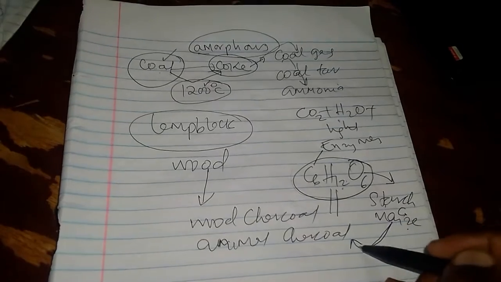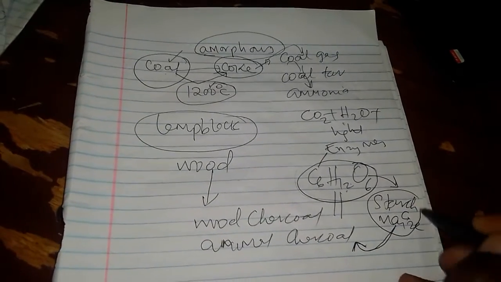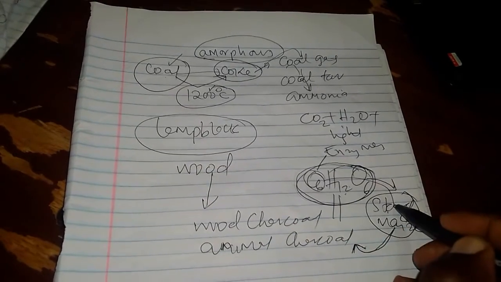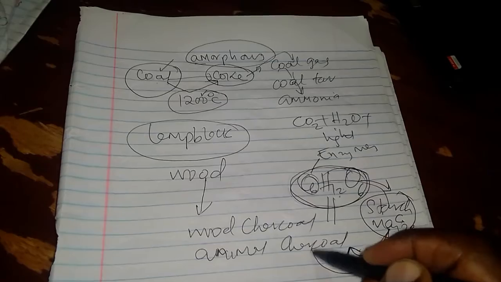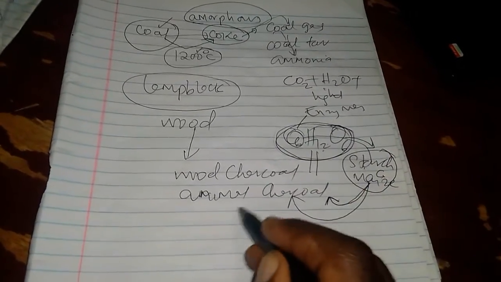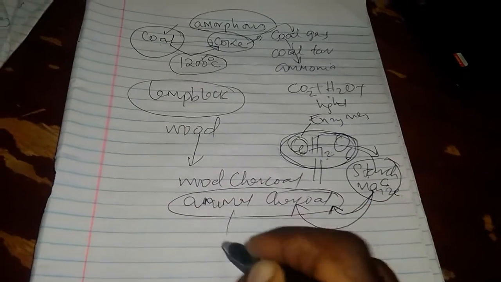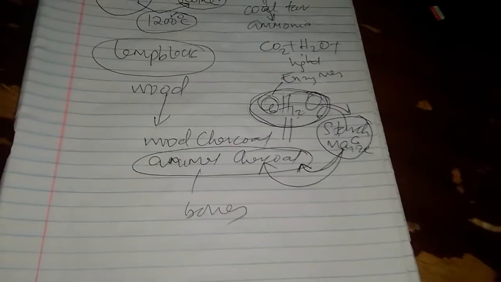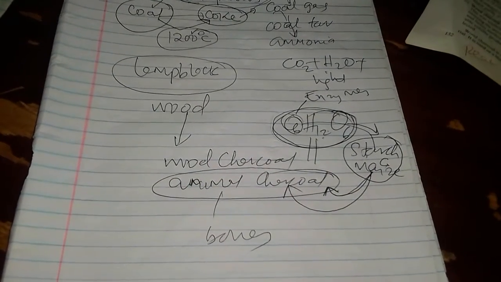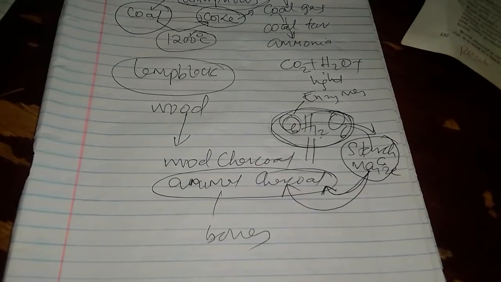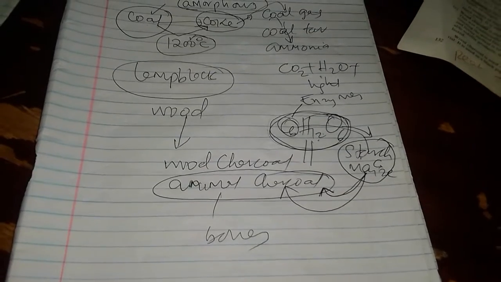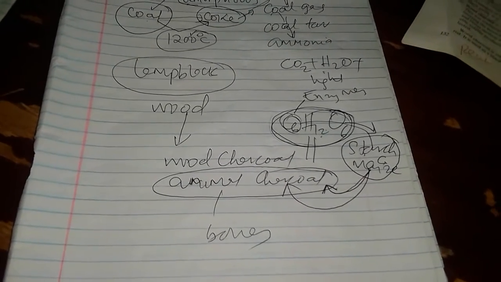When the maize gets eaten, which is starch containing many molecules of glucose, the carbon in the glucose forming the starch gets broken down, and through inadequate heating, an inadequate supply of air, forms what we call animal charcoal. This is where the bones get burnt and produce animal charcoal. So the animal bones and remains of animals get burned to produce animal charcoal, especially in an inadequate supply of air.